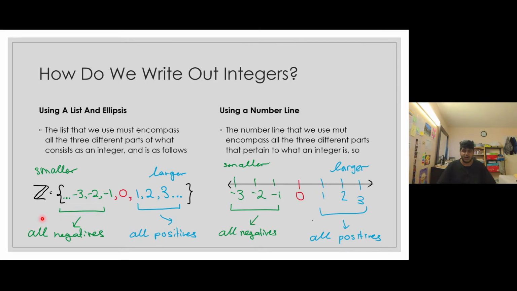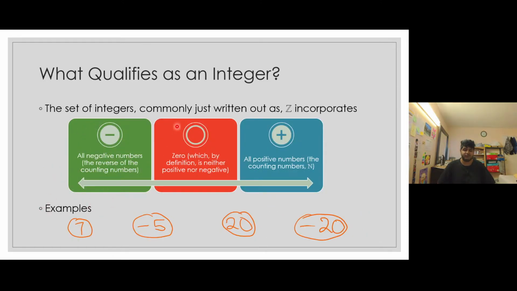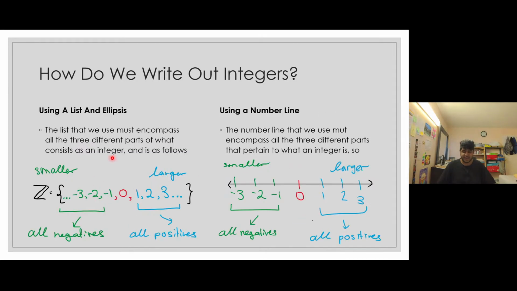And so the way we write out our entire set of integers, again, this double-lined Z, is to put all of those three things together. So let's quickly jump back to the previous slide. We had negative numbers in green, 0 in red, and positive numbers in blue. And it's the same idea. Our negative numbers in green are all of our negatives. So again, we list out -1, -2, -3, and then we have this dot, dot, dot thing going on. Then we have 0 in red, and then in blue we have all of our positive integers, which are 1, 2, 3, dot, dot, dot. Those are all of our positive numbers, and that's what we list out.